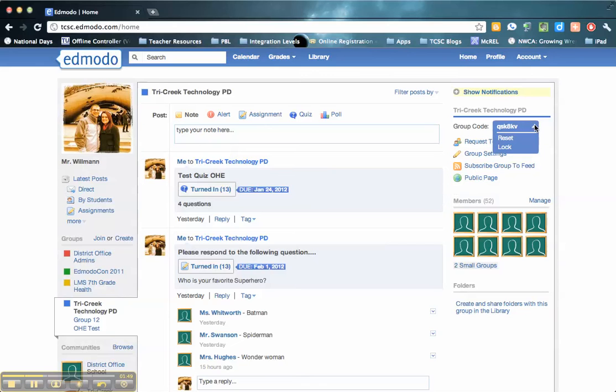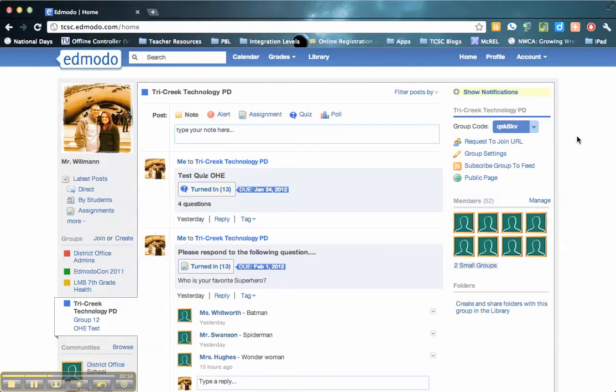You can actually click on this lock option and it will lock your group so nobody else can join your group until you unlock the group. Now you'll always have access to this code and it will change whenever you tell it to reset or you unlock. So if you start getting kids joining your group that you don't need to, you just need to change your code. So that's how you would get your code for your class.